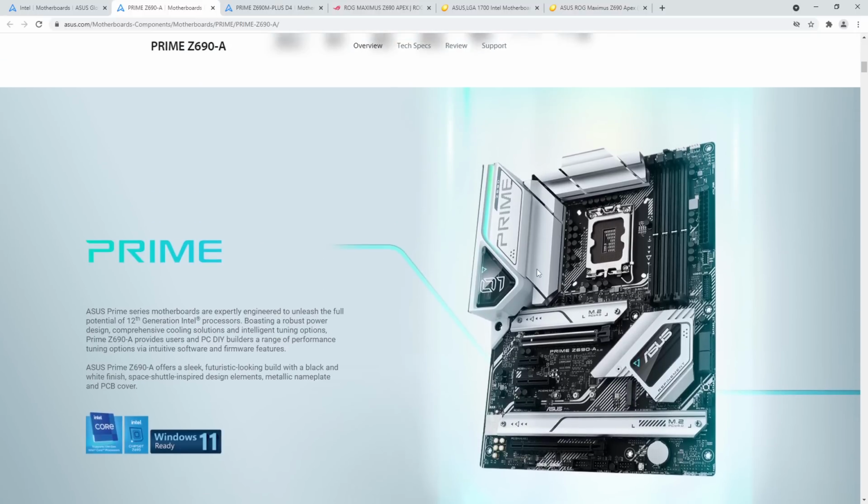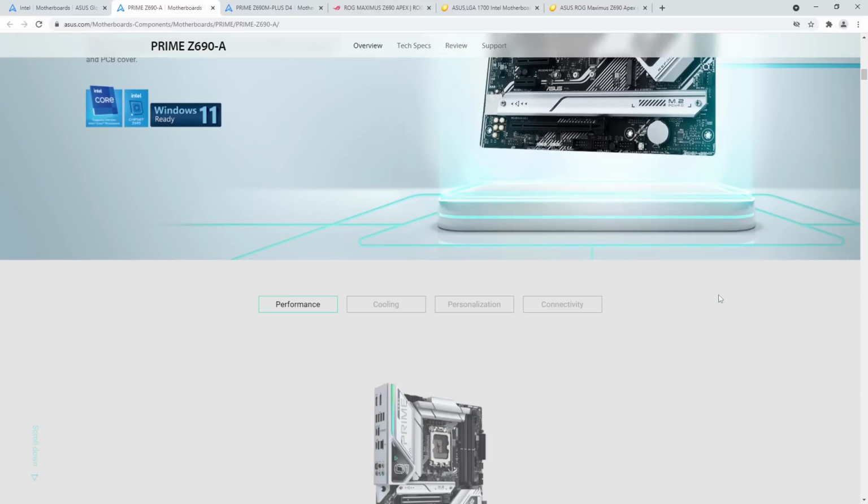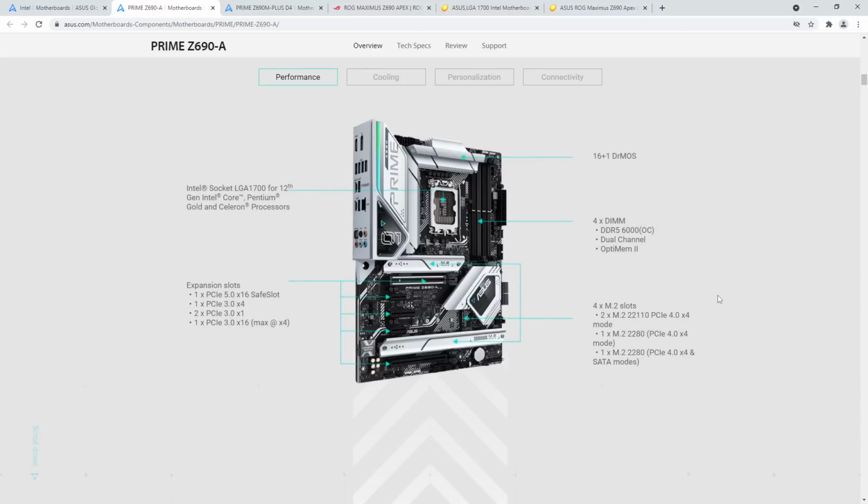So yeah, that's kind of why I'm not so fussed about VRMs on Z690. It's got 4 M.2 slots. This is the thing for me with this board: it looks good, it's got 4 M.2 slots. I'm not a fan of where they put that PCIe X4 slot. They put it too close to the main X16, so this is going to be really hard to use, because your GPU is going to block that almost immediately.